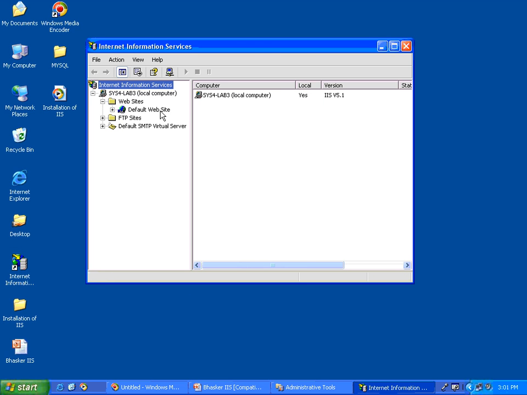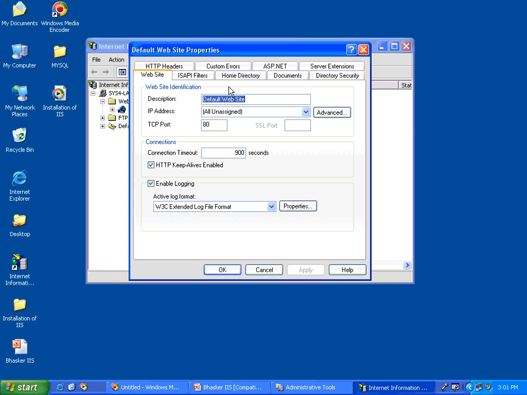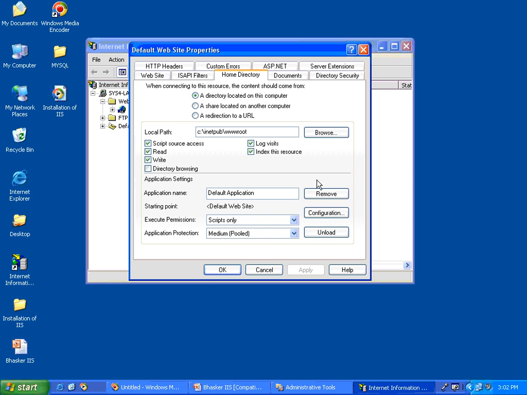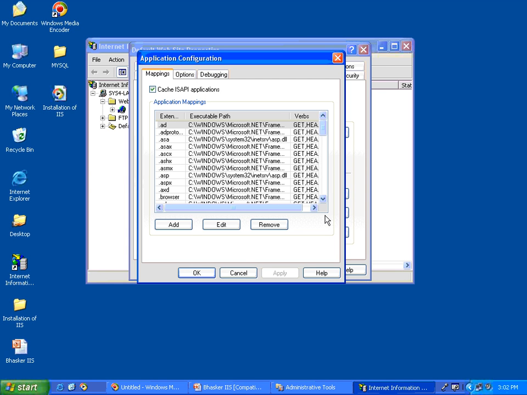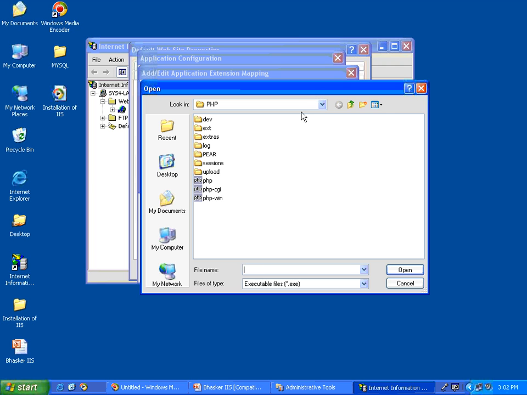Let's check now. Default Website, Properties, this is called the application configuration window. Select Home Directory, click on Configuration, click on the Add button, click on Browse and check the file in PHP.